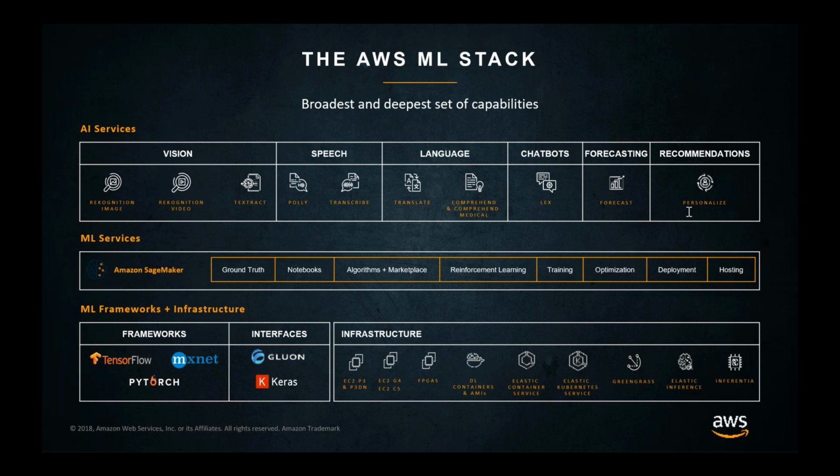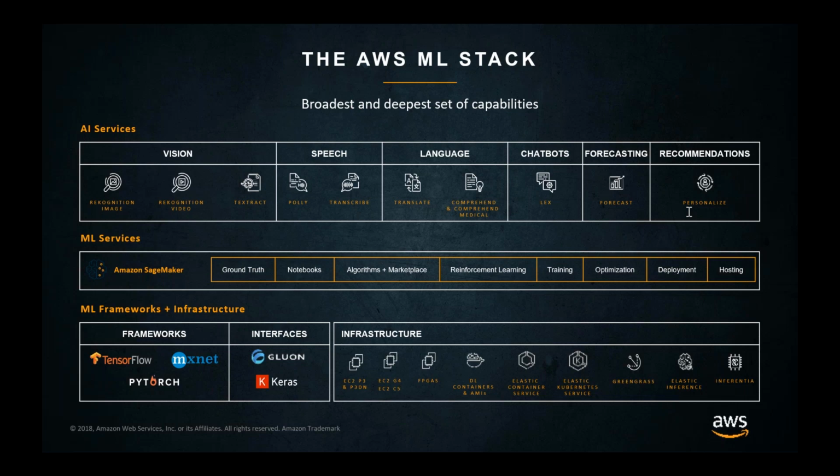This area is for very experienced machine learning practitioners, probably data scientists, probably computer scientists, and their decision is essentially they're going to build their own models, they're going to train their own models, and they're going to deploy them. And the question is whether or not they will do that in-house in their own server stack, or whether they'll do that in the cloud. We believe that there are a lot of benefits from cost and speed to doing this in the cloud. So we try to make it as easy as possible for them to make the decision to deploy in the cloud. We do that through providing access to the most popular frameworks, TensorFlow, PyTorch, Caffe, MXNet, etc. We have the development interfaces that most people are comfortable with or familiar with, and then we have a good portion of infrastructure to facilitate whatever it is that they're trying to do.